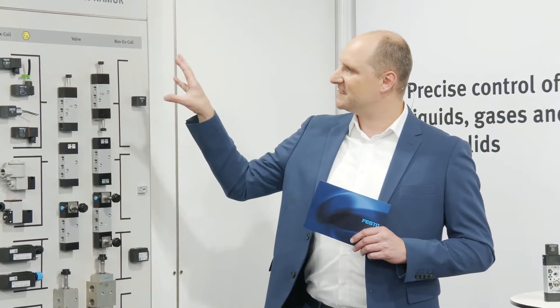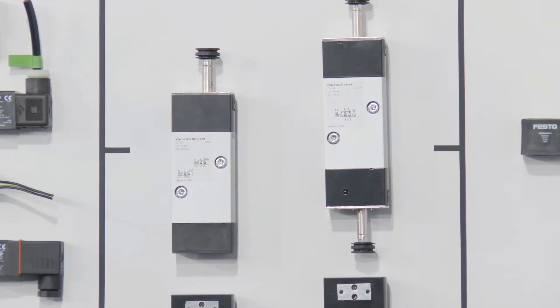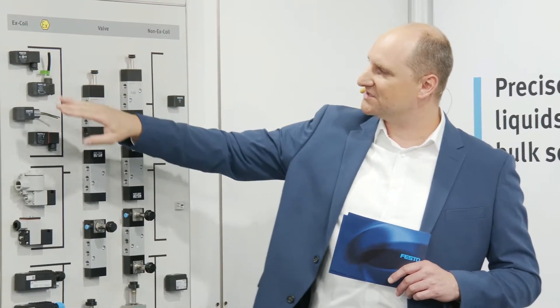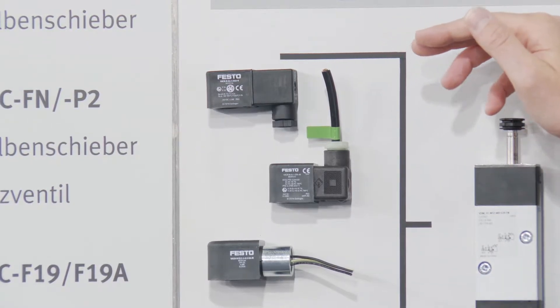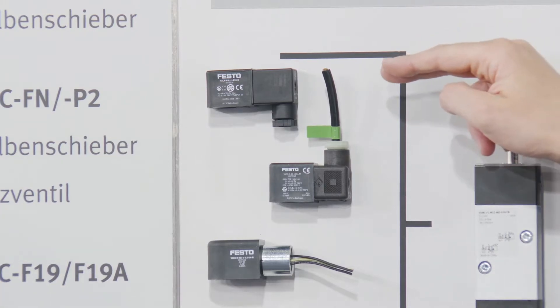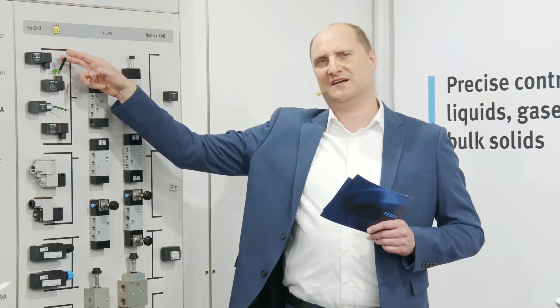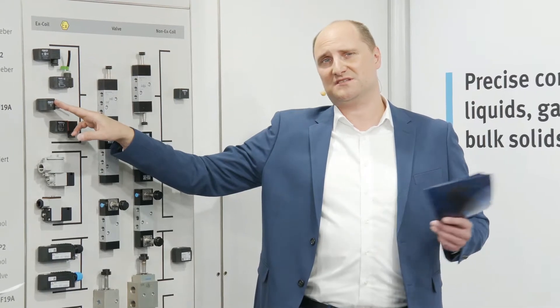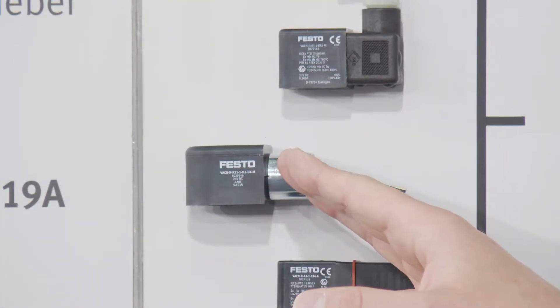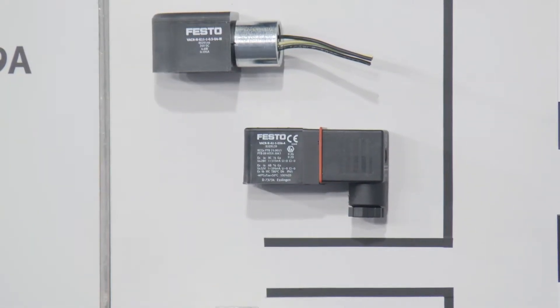Can you tell us about the protection coil options we are offering? The VSNC valves have several protection coil options, particularly for explosion protection on VSNC FN. Starting with our solenoid series VACN: there is the XNA coil, limited to zone 2 and 22 with an ATEX certificate; the XM coil, a molded coil with cable lengths of 3 or 10 meters; a conduit coil for the North American market for class 1, 2, or 3; and an intrinsically safe coil for circuits where reduced power is required.